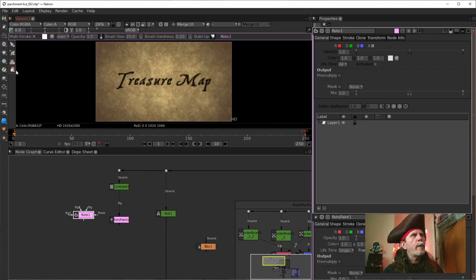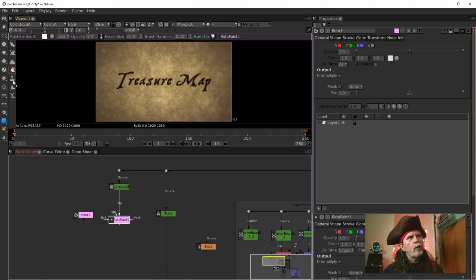We can do a solid paint brush tool, but if we go over to the Roto paint, you'll notice it also has a cloning tool, a blur tool, a gamma tool, or I think it's a gamma tool. Yes, you can do brightening and all these other things. But it also has better control over doing paint effects on things, like scaling your paint strokes over time works better, I've found.